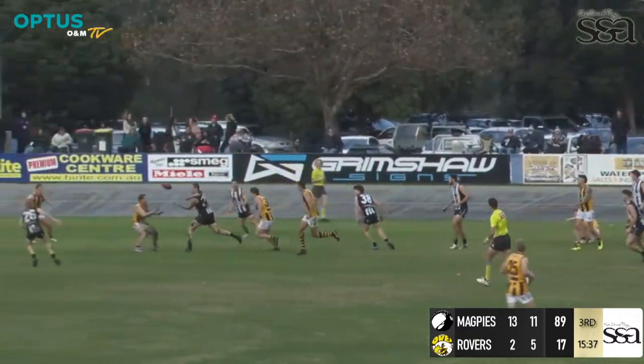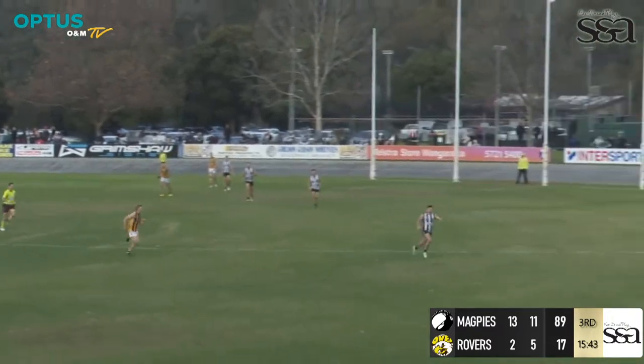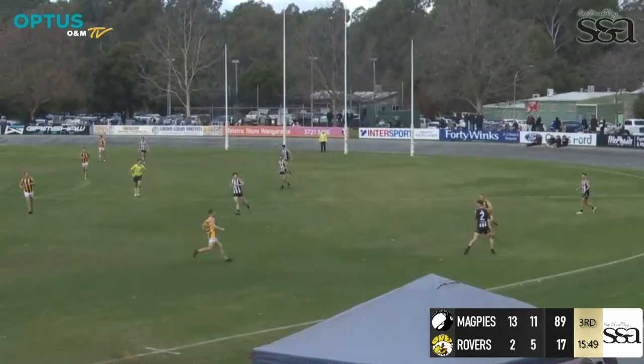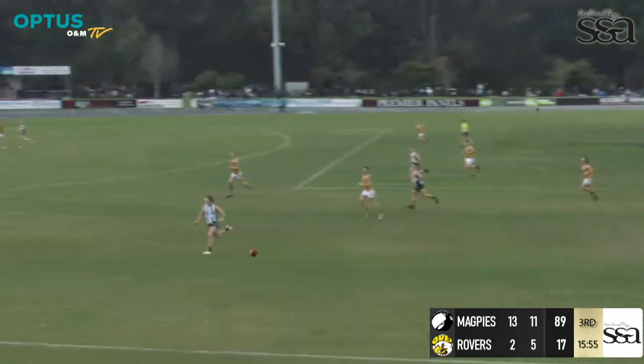Knowlesy does well, like a rover. Have a look at him. Handball had a little bit too much heat on it. Gotchling did well, got it to Melville. How about that for a clever look away kick? It's got to sit for Jesse Smith. It does, and Smith just pivots and shakes, and he kicks it nicely there to Jackson Clark on centre wing. His number's Jackson Clark, Dan. Jackson Clark has had 12 touches.